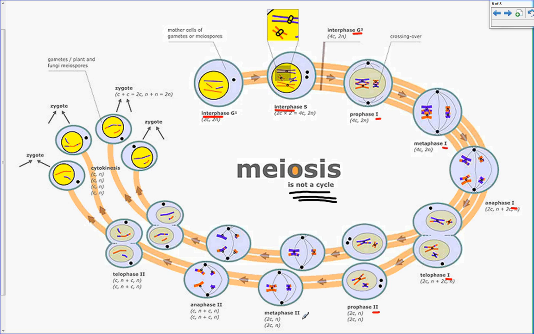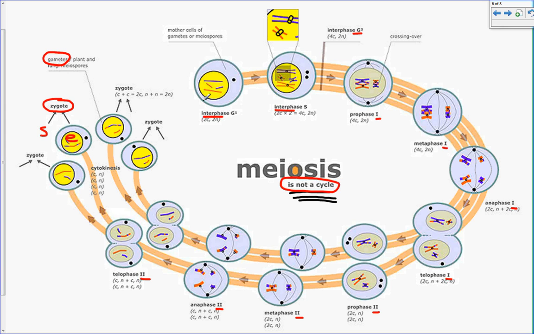Now, what I want you to notice is this right here. Meiosis is not a cycle. These gametes are not going to start dividing again. Their goal is to join with another gamete. So like if this was an egg, it'd want to join with a sperm in order to make a zygote. That just means a fertilized egg that's going to become another individual. So it starts with a normal cell, ends up with these gamete cells. They do not start the process over again. Okay, so meiosis is not a cycle like mitosis is.